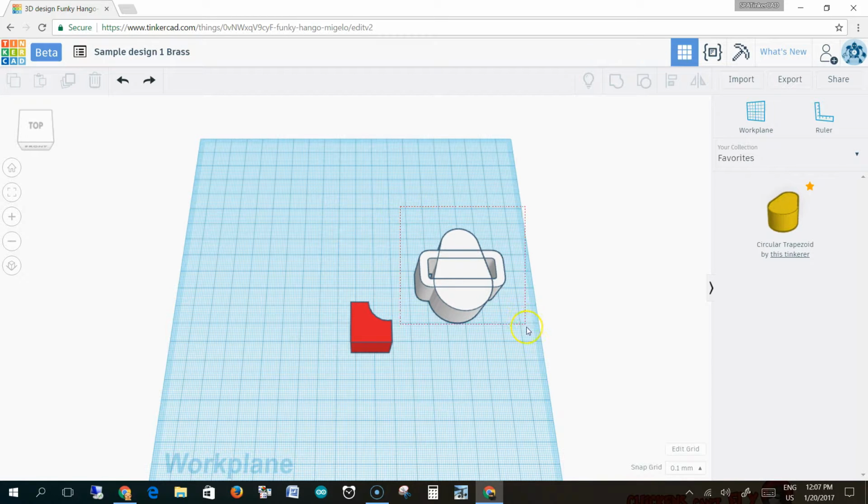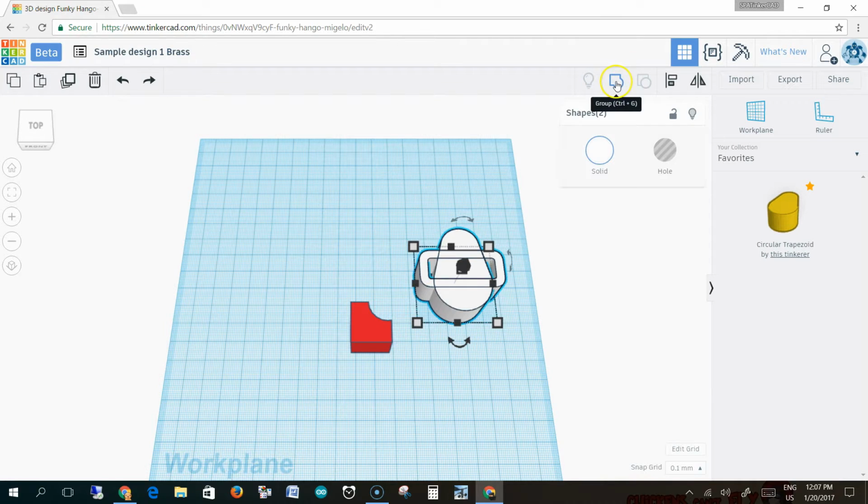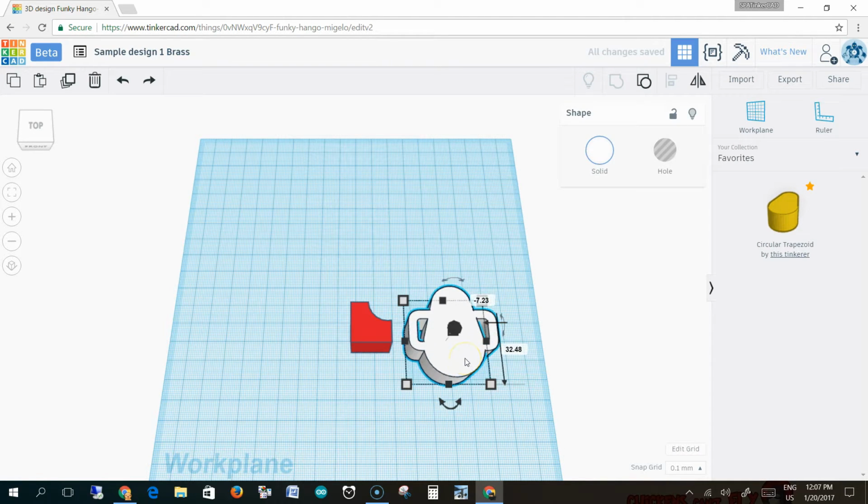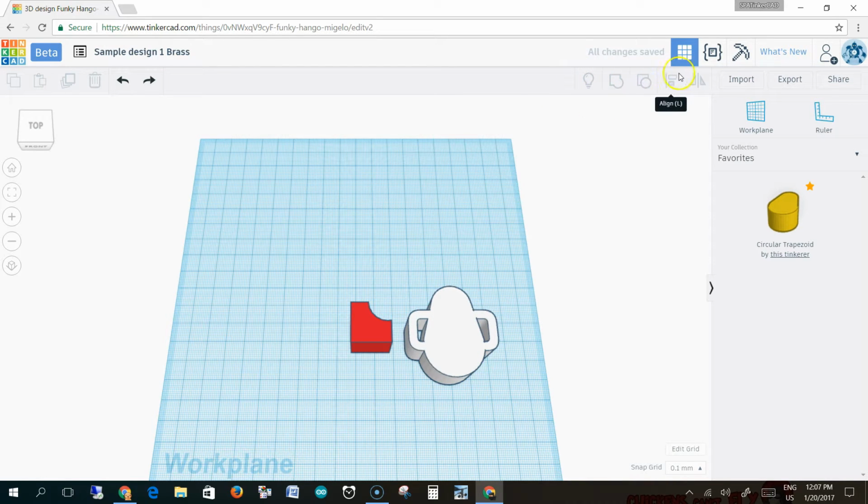And that looks like kind of a bizarre object, but when we group them, you notice it becomes something totally different, kind of like a Mr. Potato Head with giant ears. So you have lots of different options to work with Tinkercad. Really, the only limit is your imagination. Take some time, play, explore, figure it out. Make sure you go through all the tutorials. Those are going to be especially helpful when you're trying to get with the little details.